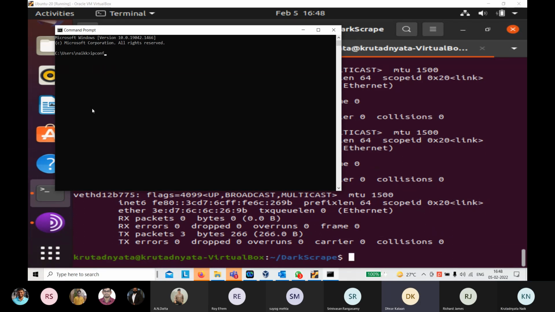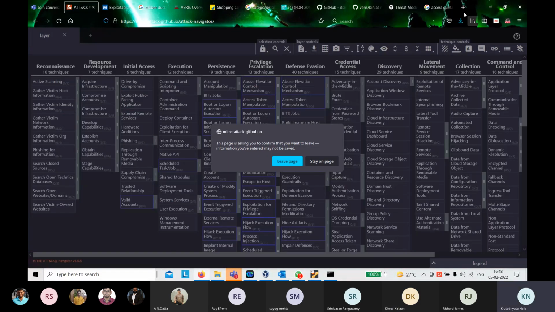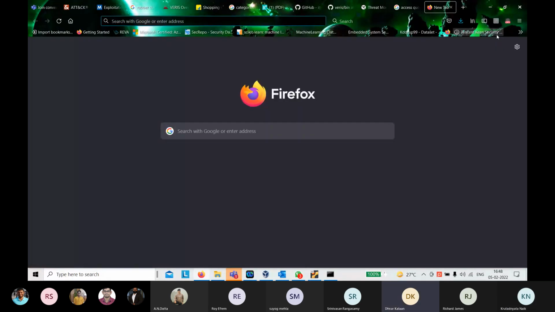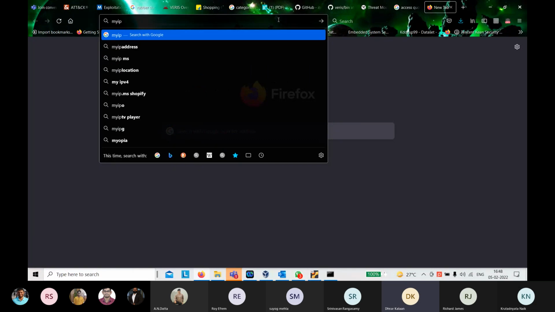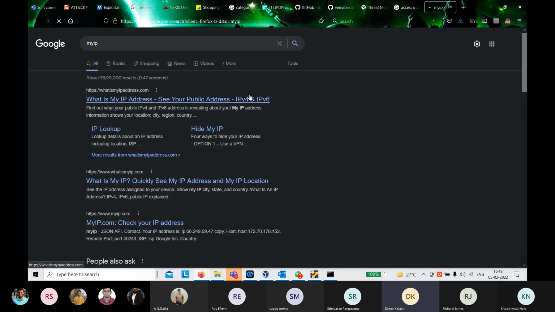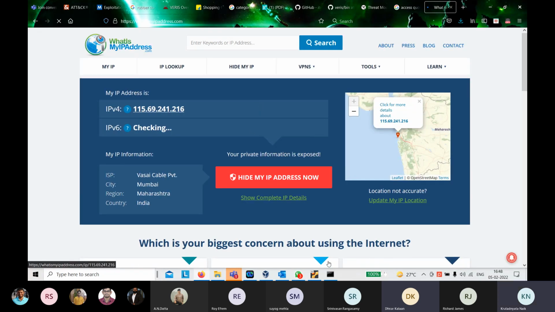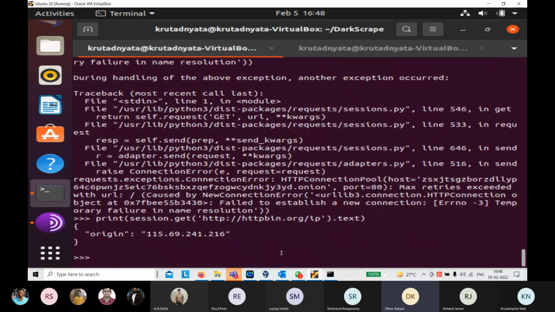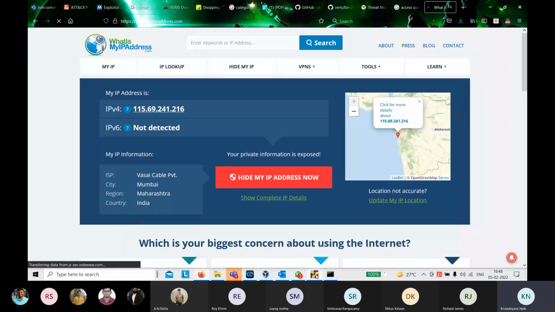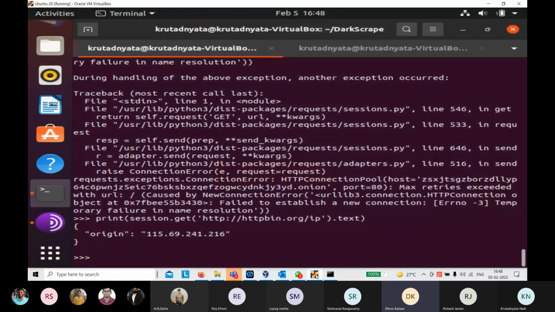Just open a browser and not ifconfig. I want your public IP. Just type in my IP. Yep, just hit enter. Just click any link. Okay. It's not using the Tor network. That is the problem. 5H. Okay. It should have worked.